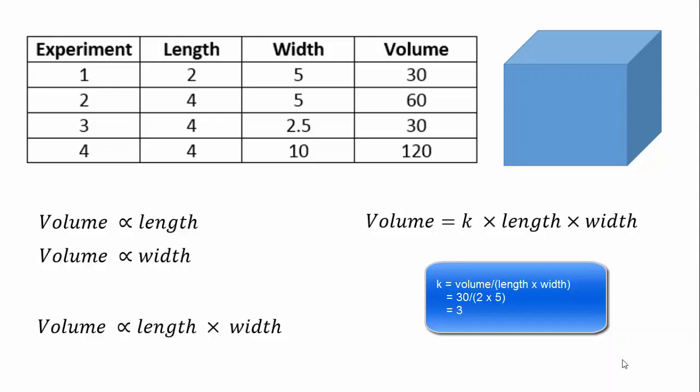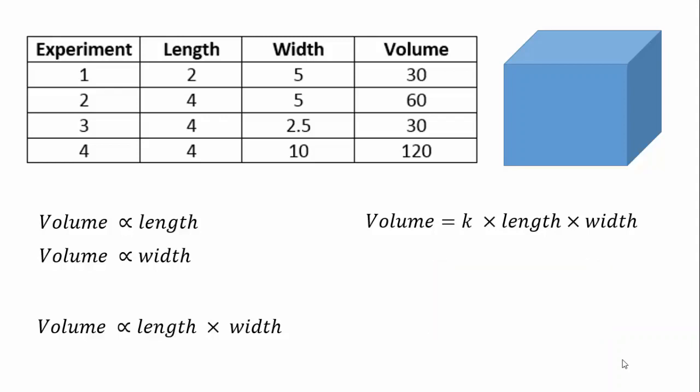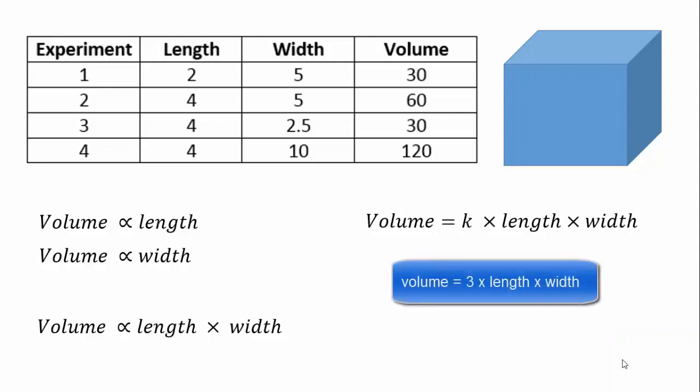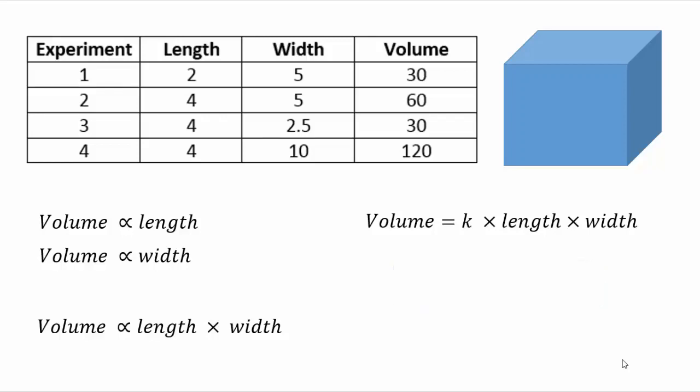So we now have an equation that expresses precisely how the length and the width of this object are related to its volume. Obviously, in this particular case, the constant is the height of the shape, and for the purposes of this analogy, I've fixed the height at 3. It could really have any value. However, the point is the process of determining the equation.